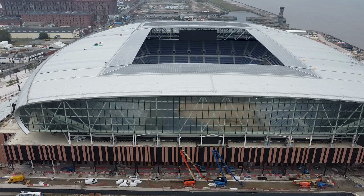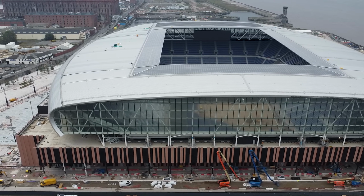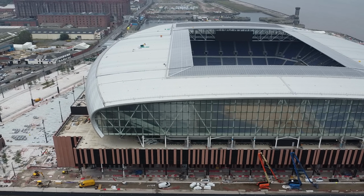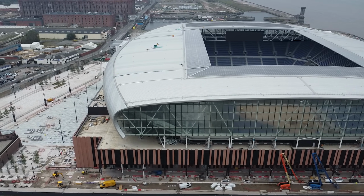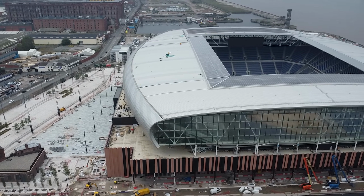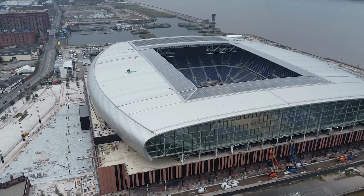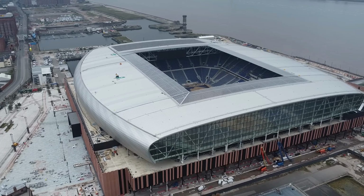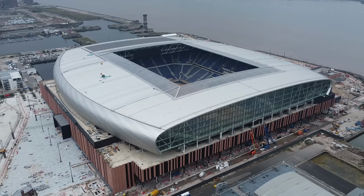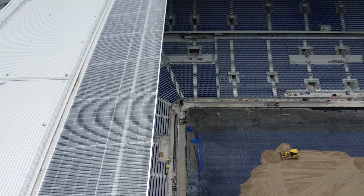But yeah, one of the reasons there isn't really a zoom part here is more down to the fact that they were actually working on site today. I didn't really want to get the drone down below the 50-meter mark because of it being a built-up area and people operating on the site. Due to safety rules as well as civil aviation rules, we can't get down close there, so I did have to avoid that today. But next time we do one of these videos, I'm going to try and make sure I can get down and close to the north stands, because I want to get a nice close-up and pan across here, because I can do it safely across the wall, and we can see it very close to underneath where all the turnstiles and everything are, because I want to see them to a very good extent.